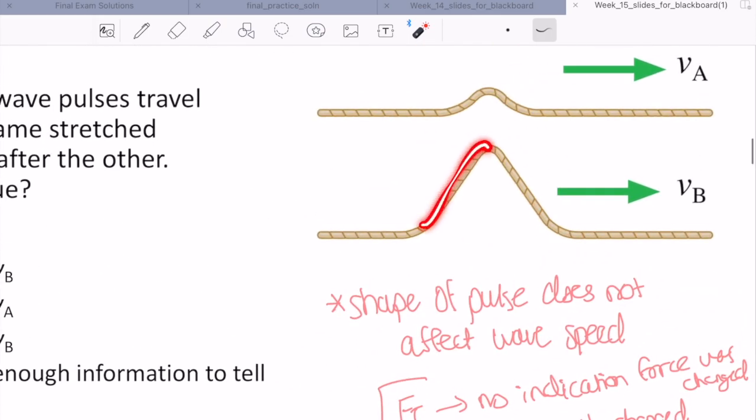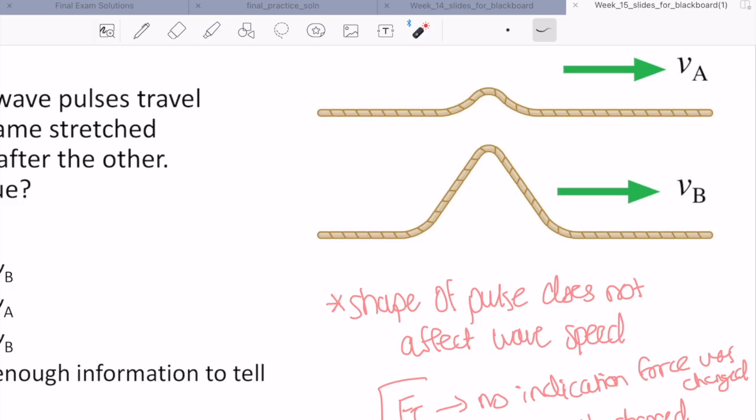So you might think, well, okay, this might look like a more vigorous whip or something, so you might think it'd be going a lot faster, but this is just the shape of the wave, right? I could apply a small force, but have it where it's really long, so I might have a really high amplitude or a really large wave pulse, or I could have that same wave pulse, that same really long one, but apply it with a lot more force, and so it goes really fast. Same shape to it, but totally different speeds.